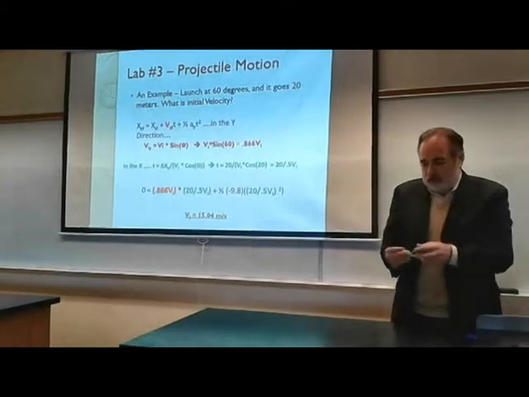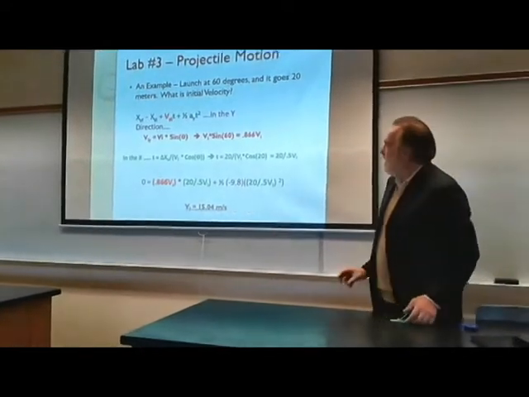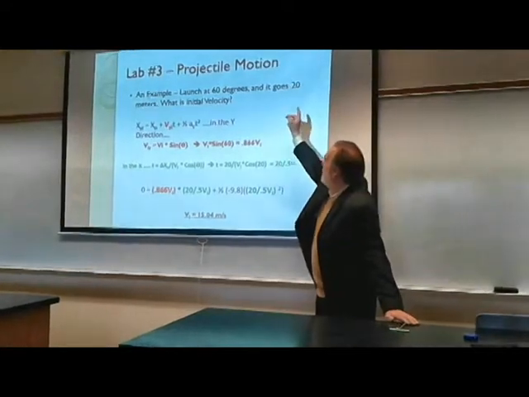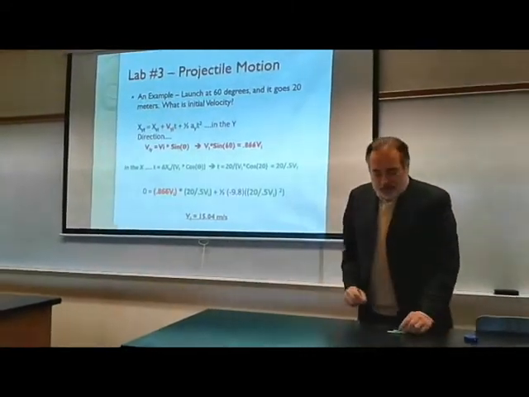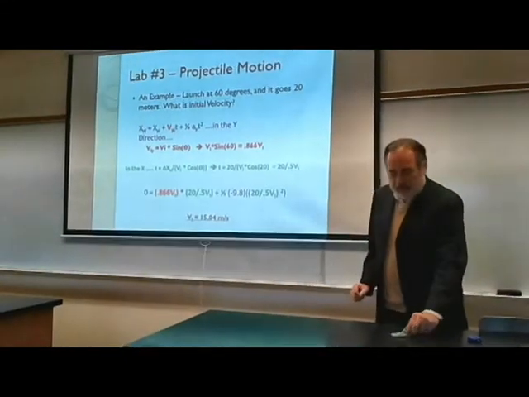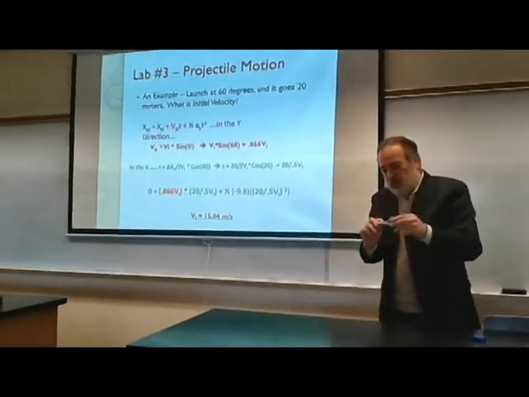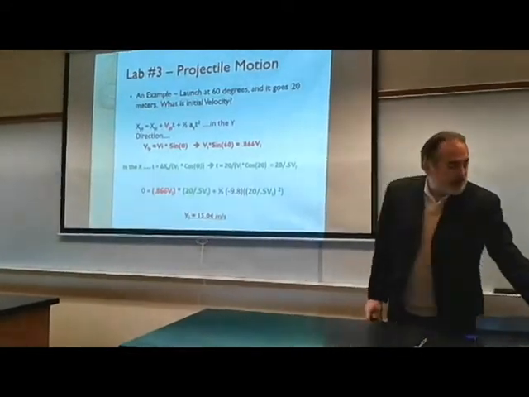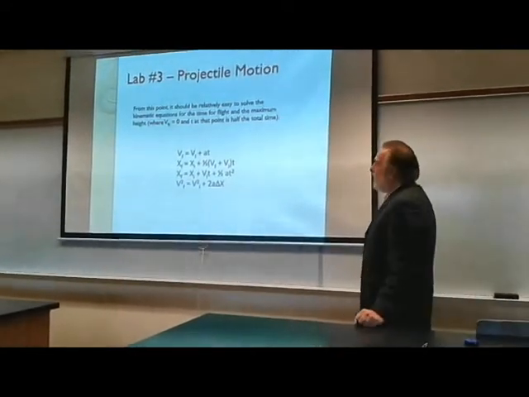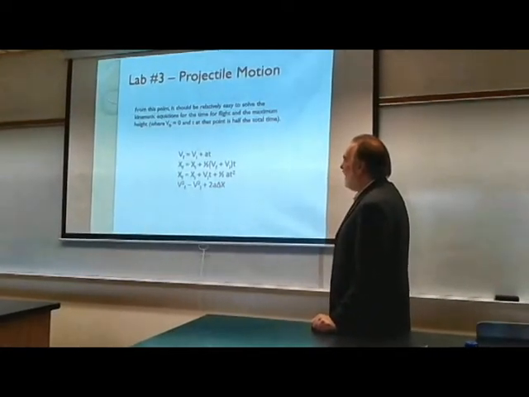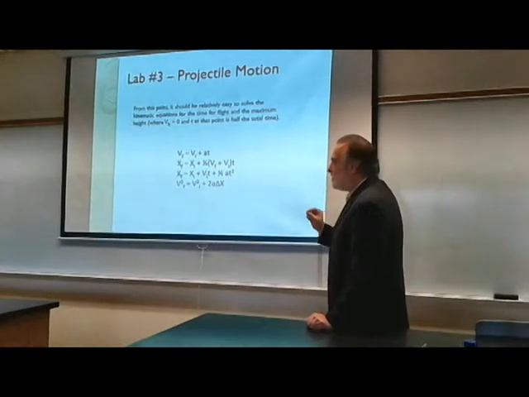Not the example, of course, in launching this, but the example that I put together, launching something at 60 degrees and it going 20 meters. You obviously are not going to get a launch of 20 meters, and this is not 60 degrees. You would use your protractor to measure that. From this point, you have the time and you have the velocity initial and velocity initial in each direction.